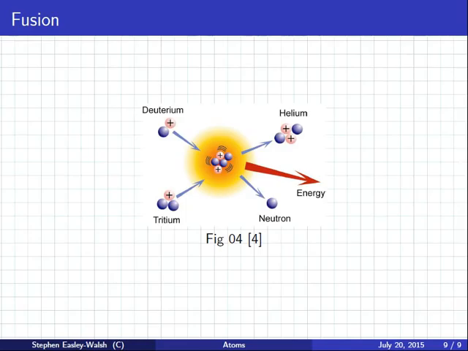Now, the other thing that makes this process really good is that there's no waste. These hydrogens become helium. Helium's completely safe. You use it in your balloons, right? Not like the last example where you have to bury the fuel under the ocean. Here, the helium can just be put into a tank and sold to fill up balloons.